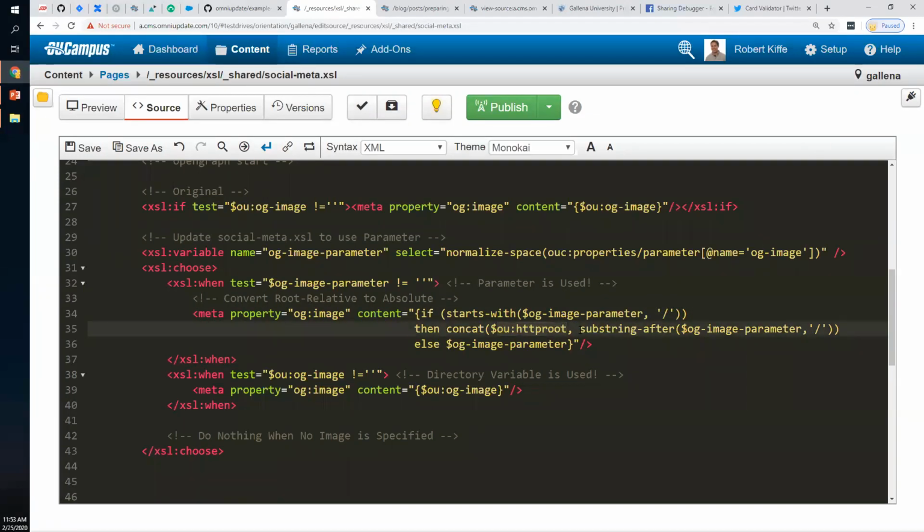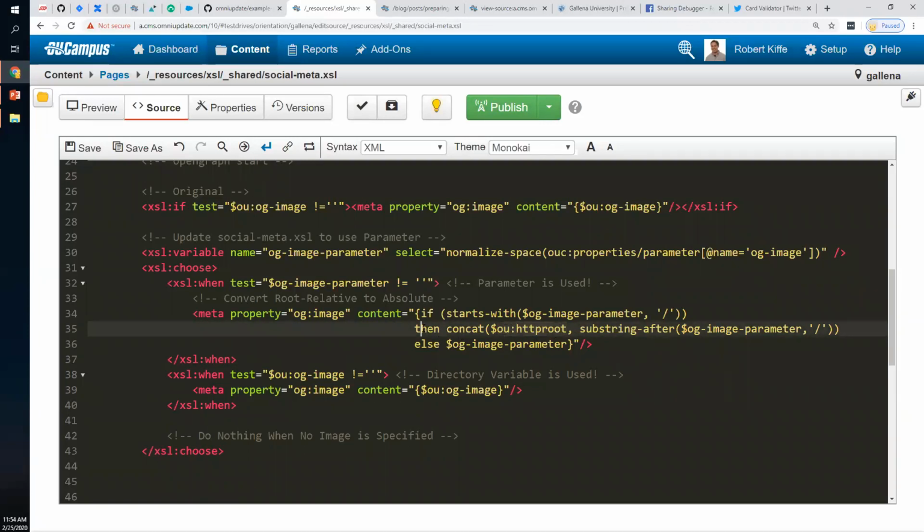So all I do is a substring-after, grabbing the parameter value after the first slash. If you have the domain variable corrected to remove the slash, you could just use that without the substring-after, but this will work more universally.